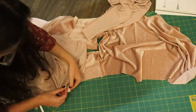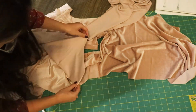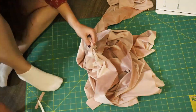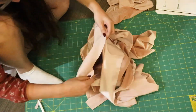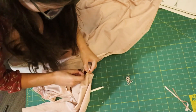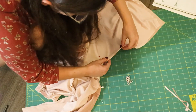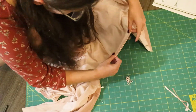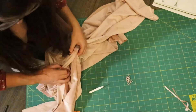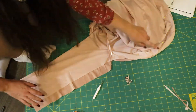Now we're going to attach the sleeve. Attach the sleeves right sides together. You want to start from the middle — fold it in half, mark the middle, put it in the middle there, and pin it all the way around and sew it up. Now we can do the last thing. Fold it in half and start at the bottom of your dress, sewing all the way up to the very tip of your sleeve. This is the easiest way to apply any sleeve, and it is also my favorite. Once you get that all pinned down, simply sew one complete straight line. Then you can hem it up and you're all done.